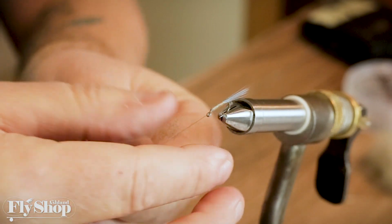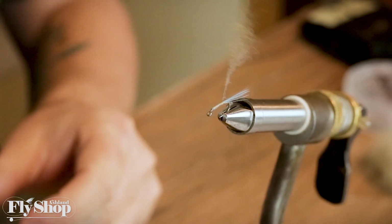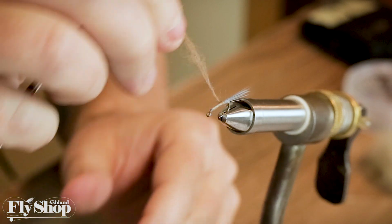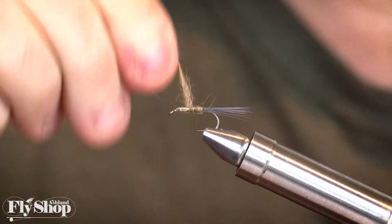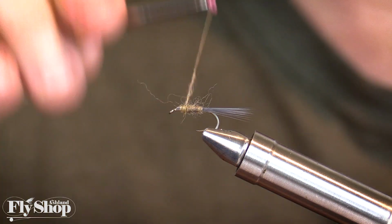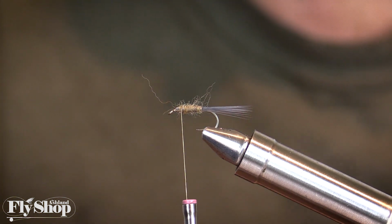So I put it on the thread and just twist a little bit to get it to kind of catch on the thread. Wrap over a couple of times. Now we're going to come back and grab the rest of that dubbing and just gently twist it and bring it around, creating that body. We want it to gently taper forward, taper up. And right about there is where we want to be. You can see that didn't take a lot of dubbing at all.